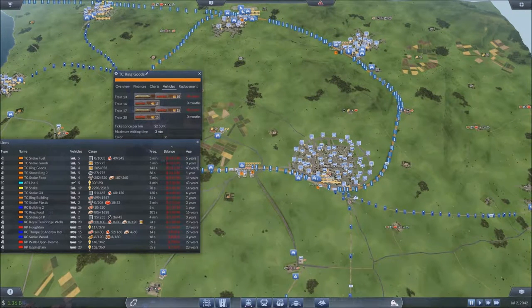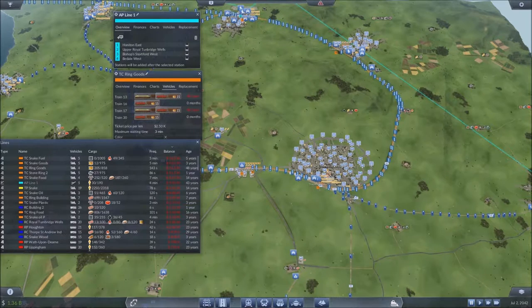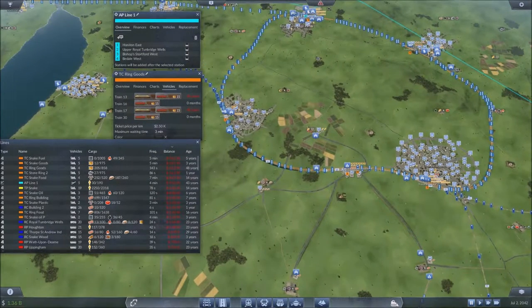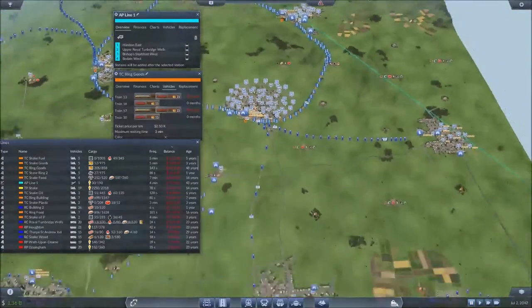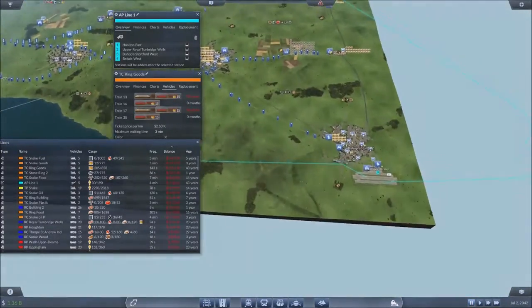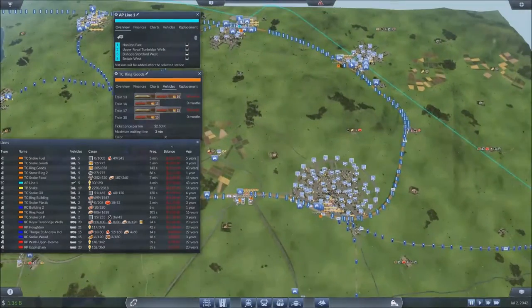Now our next line that is losing money is... Where are we? So we've got the snake fuel, the snake goods, stone ring, snake food. Again, snake food, not really surprising considering it's not really been running very long. Airplanes. Hey. This is something I wasn't looking forward to. I know full well that the planes aren't making money. Like, badly not making money. But I'm not sure how to fix it.